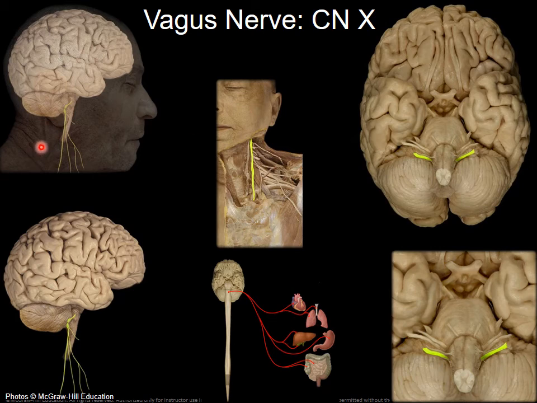Here we see various views of the vagus nerve on a cadaver. Looking here, it comes off of the medulla just behind the glossopharyngeal. So again, we have facial and vestibulocochlear as a pair. Now just down on the medulla, we have glossopharyngeal and vagus as a pair of nerves that are very close to one another. The difference, of course, is position and size. And as I mentioned, the vagus nerve comes down the neck region, not too deep, fairly superficial, so again, easy to stimulate directly by rubbing on the neck.